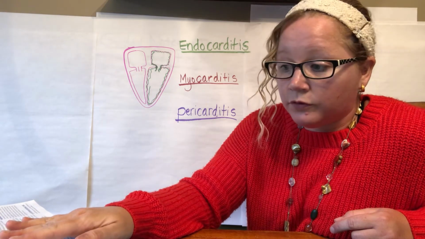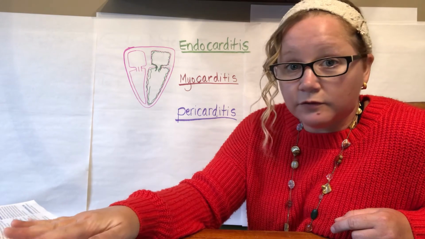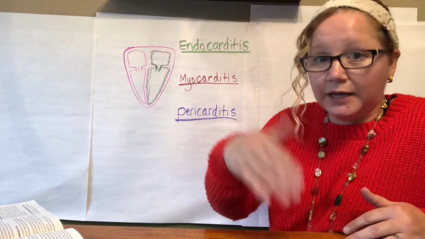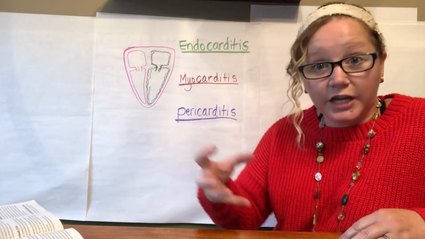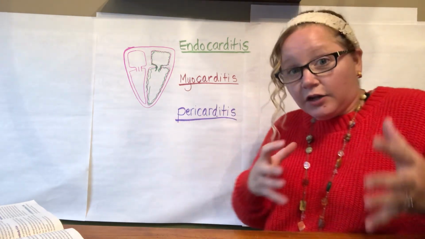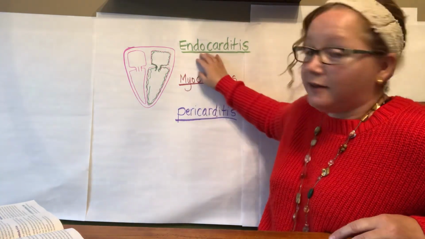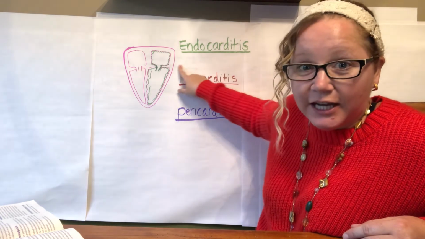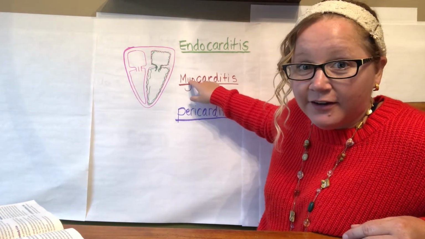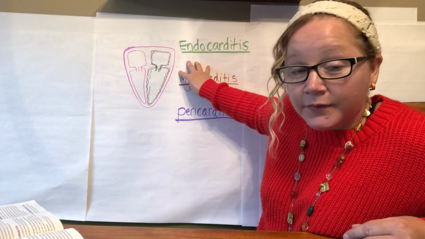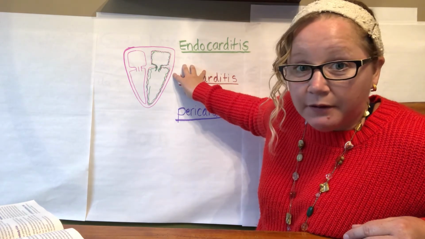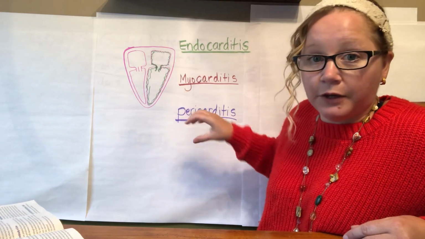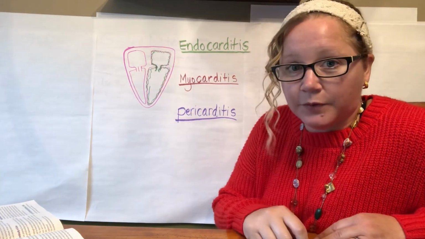So if you can remember that nice little analogy of the water with the algae and dipping your hand in it and getting algae on your hand, and the vegetations and the algae kind of all goes together with your endocarditis. And notice how I made it green for you visual learners, and the algae, how it all goes together. I hope this helps. Don't just stop where we talked about it. I gave you some ideas on how you can remember the endo, the myo, and the pericarditis. That's the tip of the iceberg.